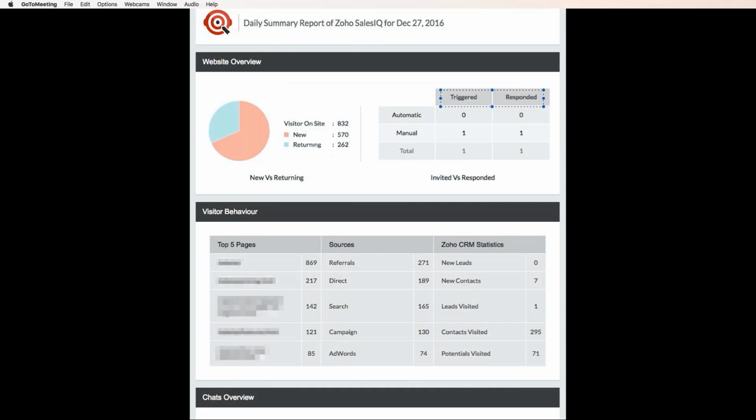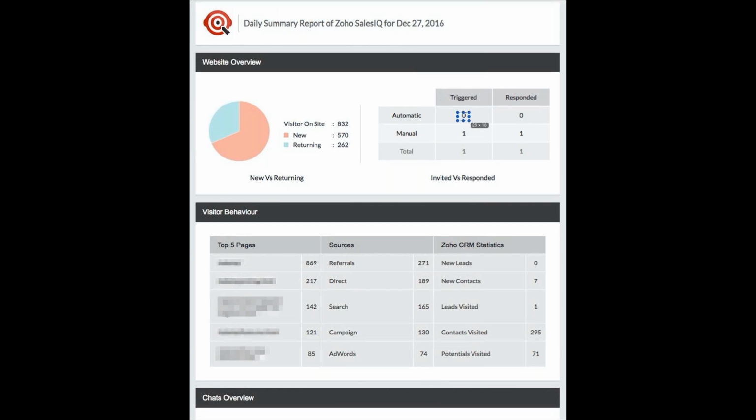So if your intelligent trigger was designed to target only these new visitors, for example, 570 visitors, assuming all of them stayed at least 10 to 15 seconds or longer on your website, then you would probably see a number that says something close to 570. Because there are many cases where people accidentally land on your website, realize their mistake, and leave right away.